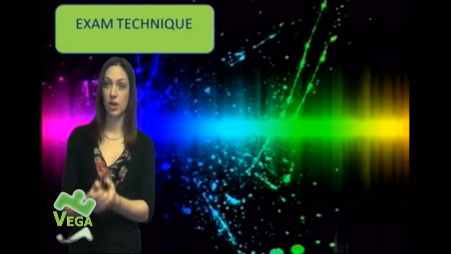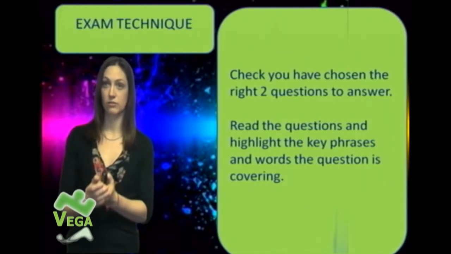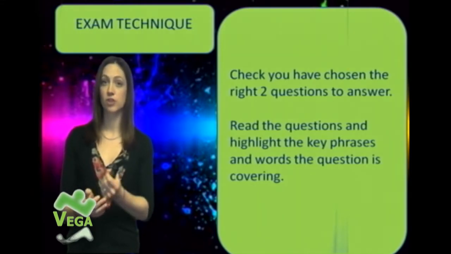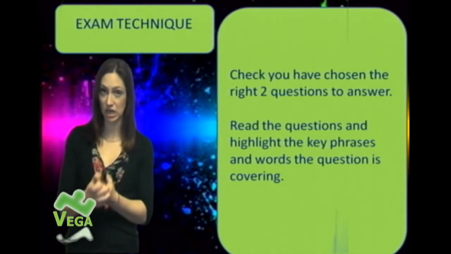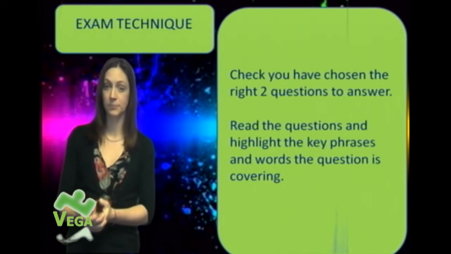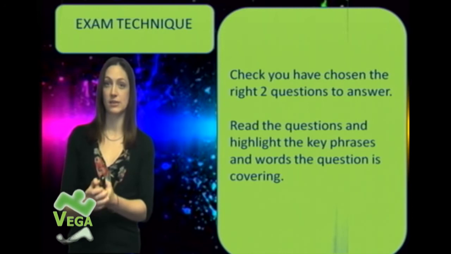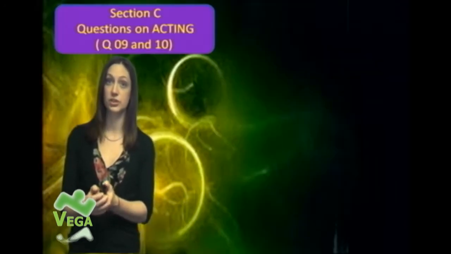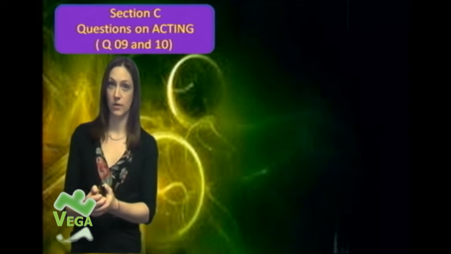So, once you've chosen your questions, you're going to think about your exam technique. Read the question really carefully. Make sure you've chosen the right 2 questions. Can you answer the acting questions, or would you prefer to answer the technical ones? Highlight key phrases and words in the question to make sure you don't miss anything out. Once you've done that, you're going to start answering the questions.